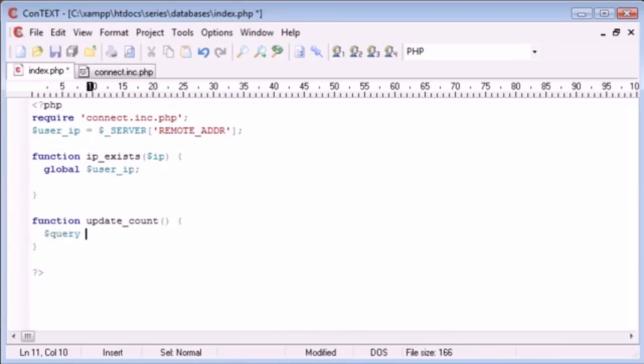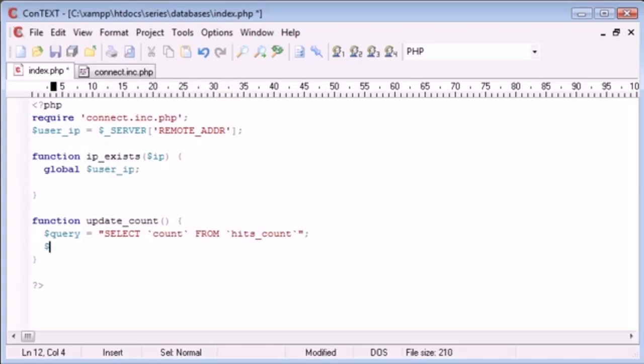So let's create a query, and it's just text for now. We're going to run the query in a moment so we can see if the query's worked or not. So I'm going to say SELECT count FROM hits_count. That's it. So let's put these in with apostrophes around them so we can see it better.